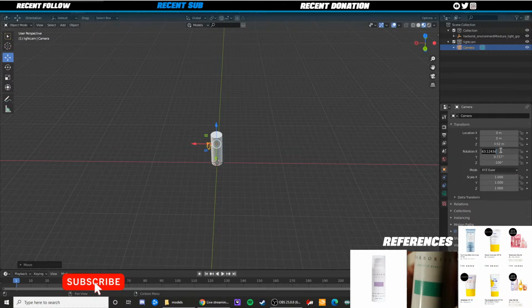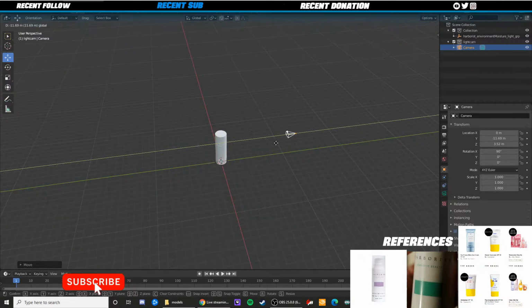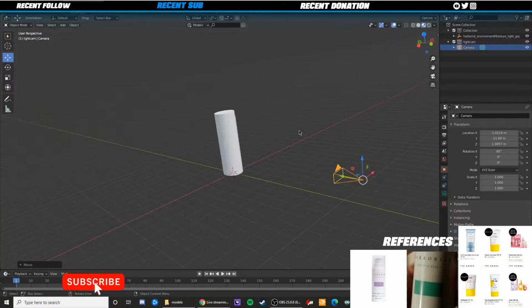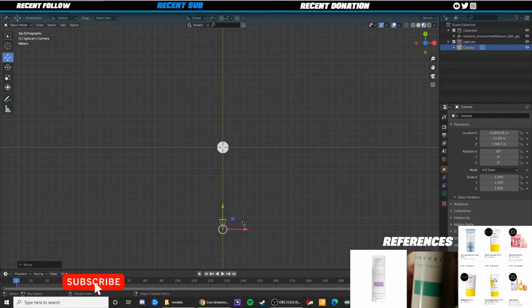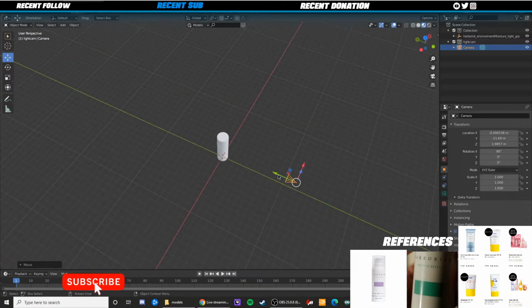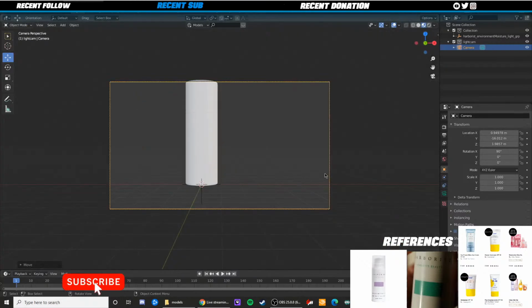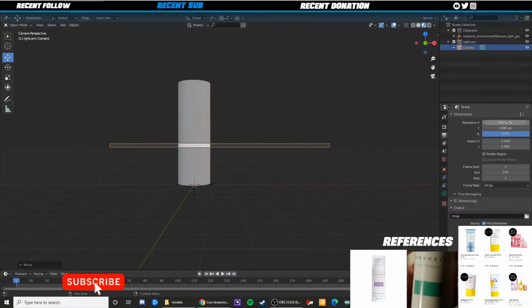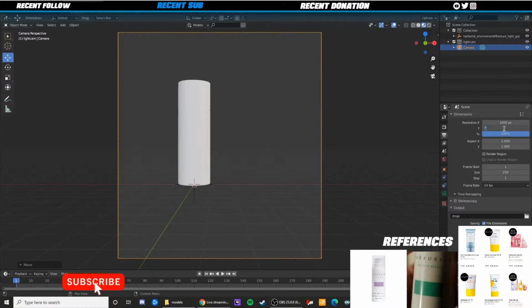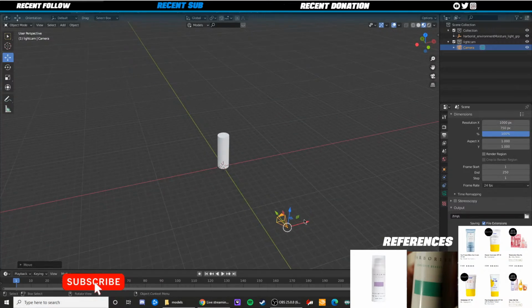We'll change our rotation to 90, 0, and drag out from here, making sure that we get the angle right, making sure we're bang straight on. We're going to change the size of our camera to this, more of a square approach.